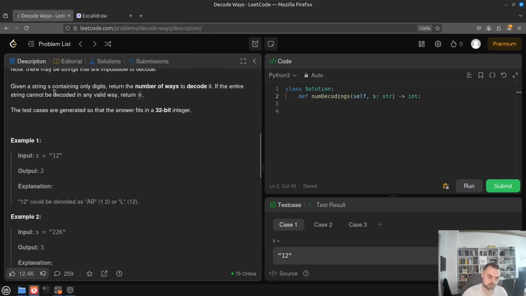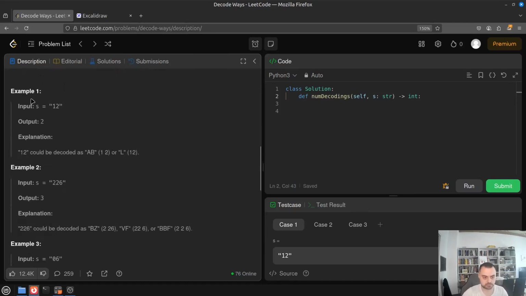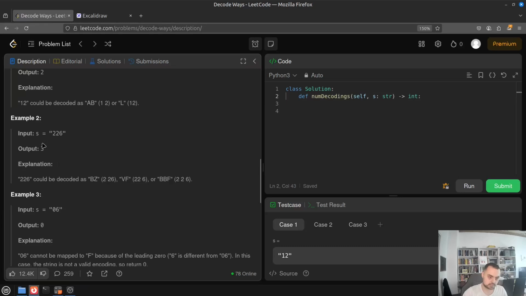We already had a couple examples before, but the first example is separate from the description itself. We have 12 as our string, and there are 2 ways to decode it. Of course we can take 1 and 2, both separate, or we can put 1 and 2 together and get 12, which is also valid. And the second example is more interesting because it's a bit longer, so we can already think about an algorithm that would solve that. We will take a look into it in detail in a second, but the last one is just a reminder that if you have a leading 0, then it's invalid.